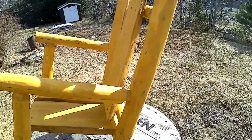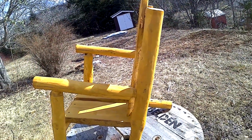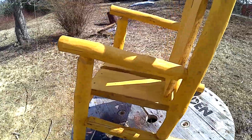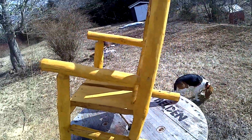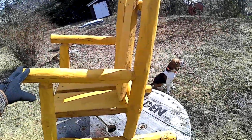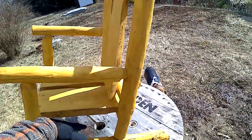When I decided I was going to make some of these, I went to a couple of places and looked at ones that other people had made. Bass Pro was one of the ones I went to and looked at. There was another outdoor store that I'm pulling a blank on. Gander Ranger. Good. And basically I measured them and kind of combined their ideas to come up with this one. The hardest part, of course, is getting the lengths and the angles right, so that you end up with a chair going the way that you want.